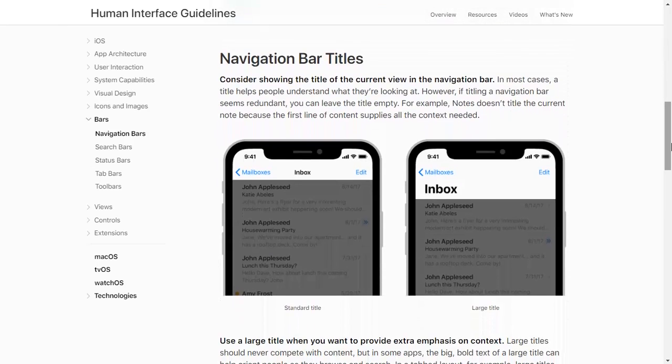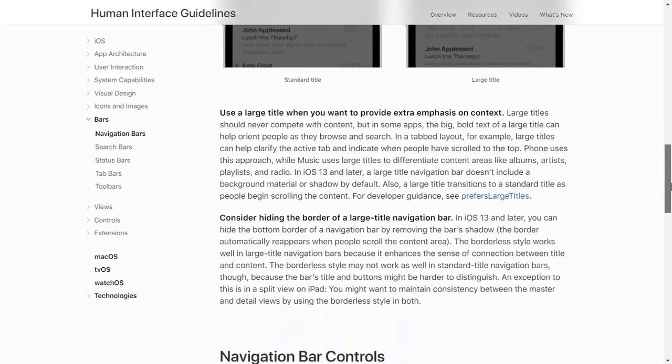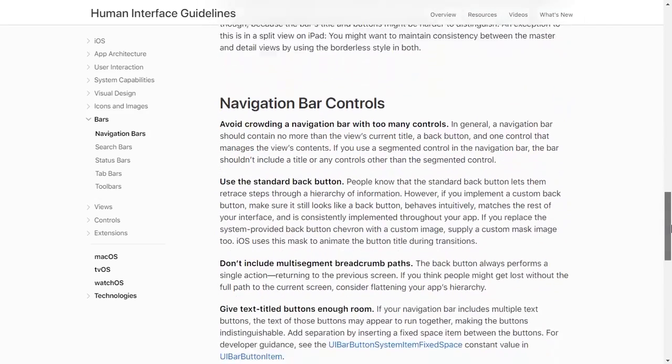Navigation bar and the navigation bar titles, which contain the title of the screen. If it's an email screen, there should be Inbox, where you can see all your inbox mails. Every screen should contain its name, to avoid confusing the user, so the user knows which screen they are accessing. So for that we have to give a title there.